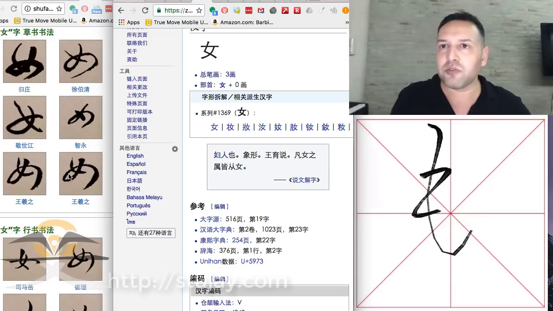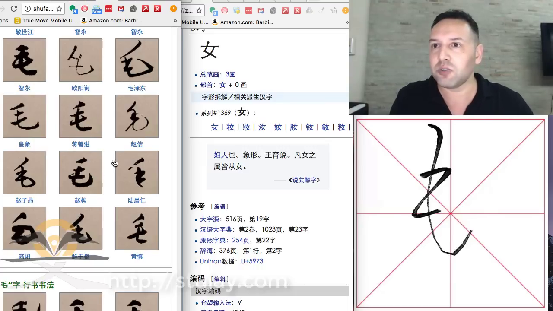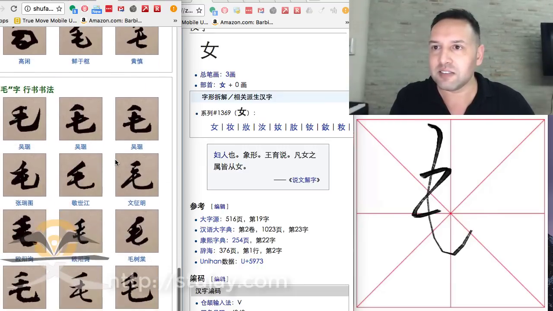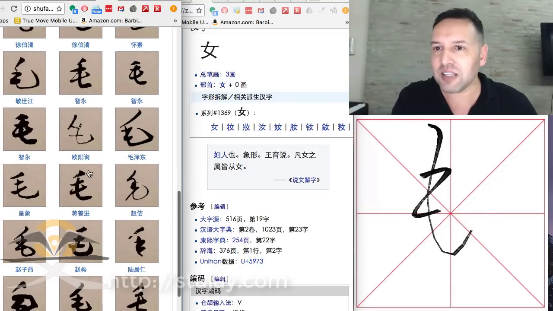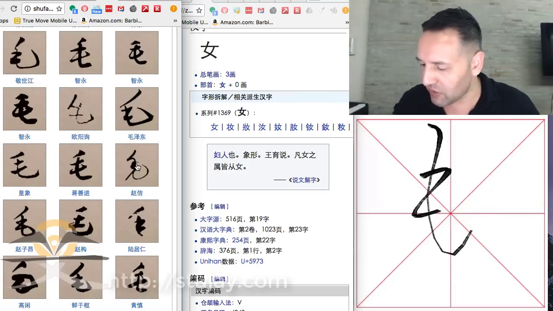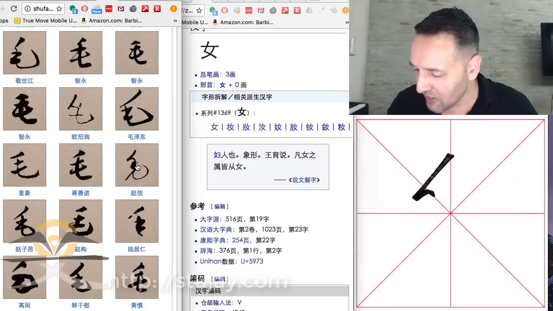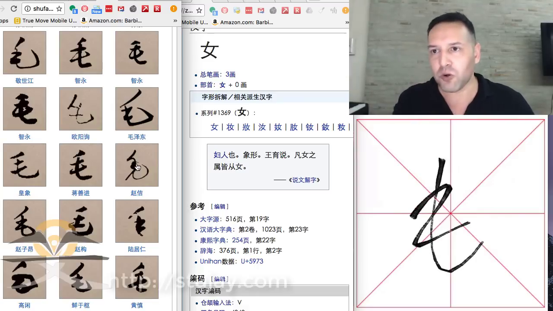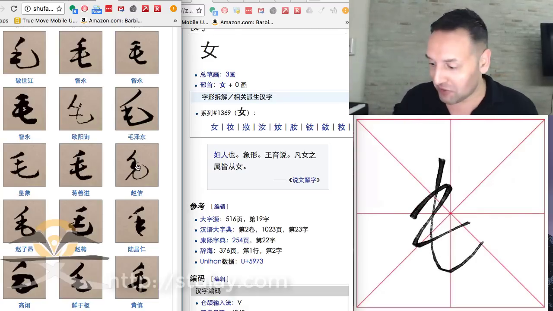Let me pull it up here for you, and you can just see that in the Chaoshu, indeed, you get that. Now in these ones, you don't get the head being lost, but basically this one here looks very similar. Okay, if we take this head off of it, so it just turns into that, that's pretty much your mo in Japanese there. Mami, mu, me, mo. I'm going to give you a bonus, okay?